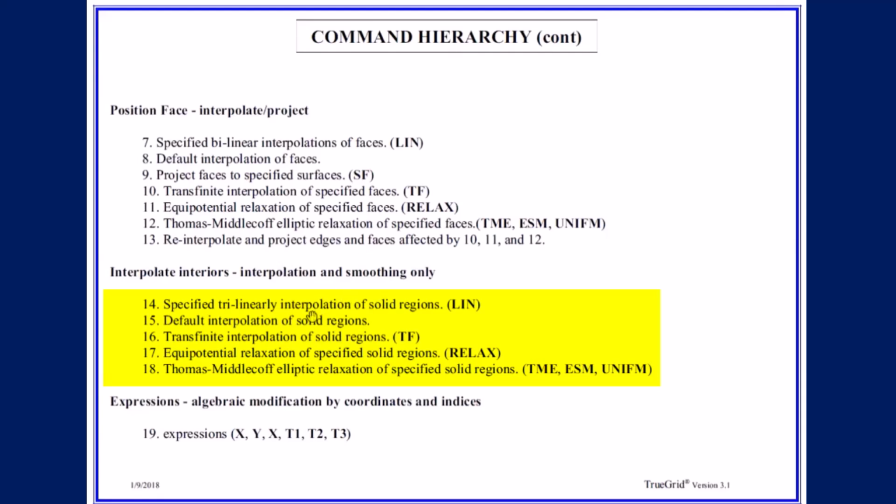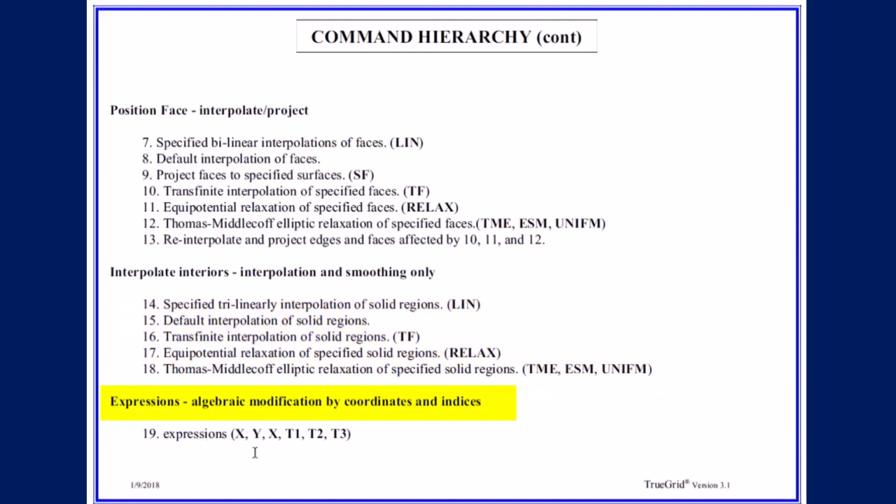Now, the last thing you'll see here is expressions. And what it did was, for each node, it used the coordinates of that node in the expression and made an assignment to that same node. So you can use these algebraic variables to change the coordinates of the nodes, but it's rarely used.